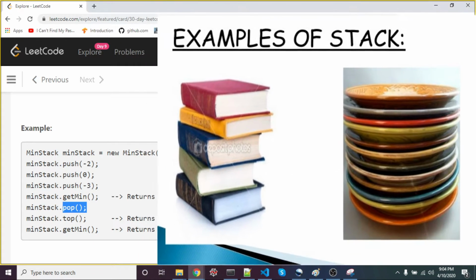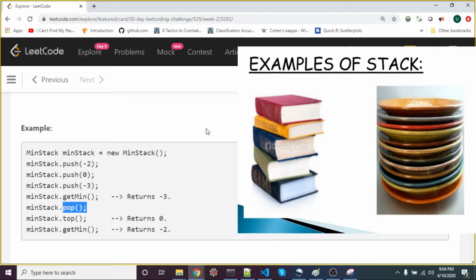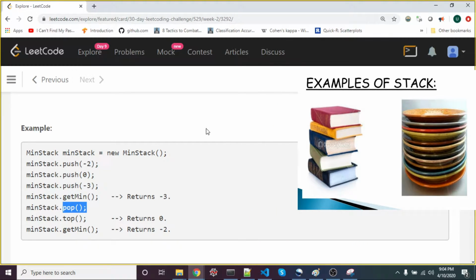Think of books or plates which are sequentially organized and placed from bottom to top. If you want to pick the element which is at the bottom, you have to remove each and every plate from the top, and only then will you be able to pick the last one.